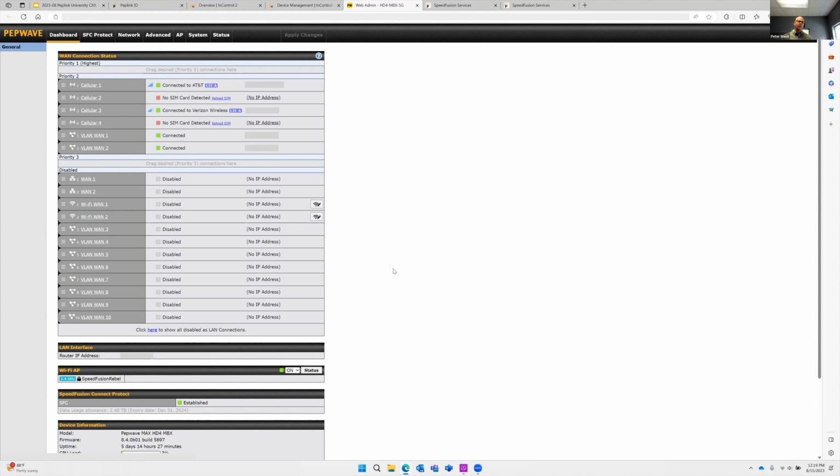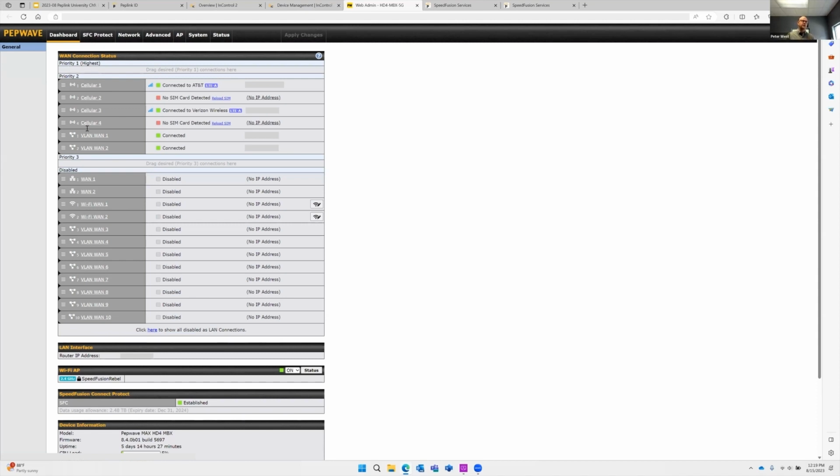But this is actually something I really loved. Before InControl, before the router utility app, this is what made me fall in love with Peplink. It really is. I mean, before they had bonding, before SpeedFusion existed, the ability to just log into this UI, and at least for my intuition, this design made the most sense of any router I've ever logged into, and to this day, I believe it still does.